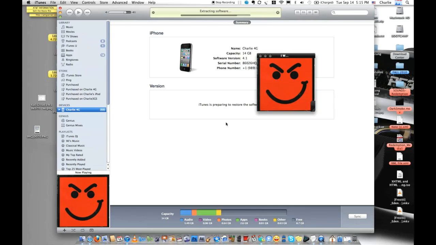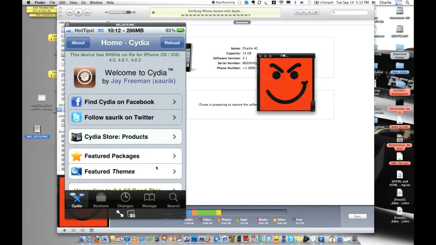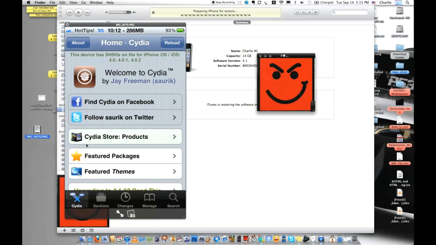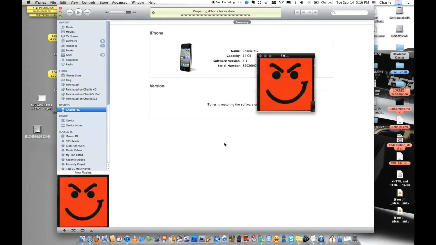or using Cydia. When you first open Cydia, you'll have the option to make your life easier. There'll be a little pop-up window that pops up on your screen. There'll be two options on the question. It says, yes, make my life easier, or no thanks. If you select make my life easier, Cydia will save your SHSH on file automatically every time you change your firmware.